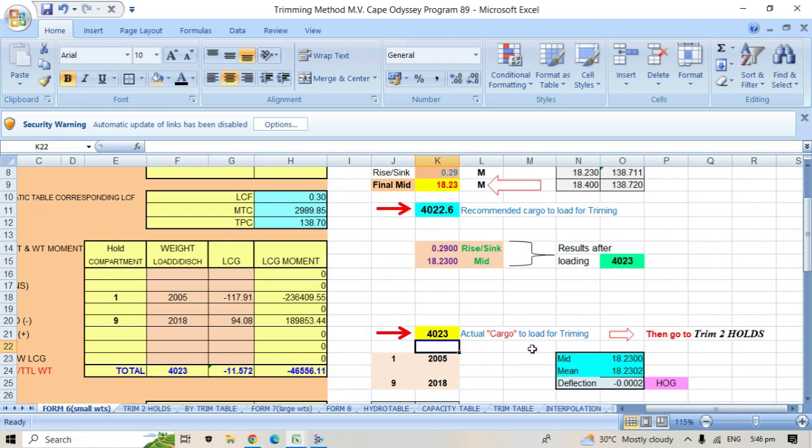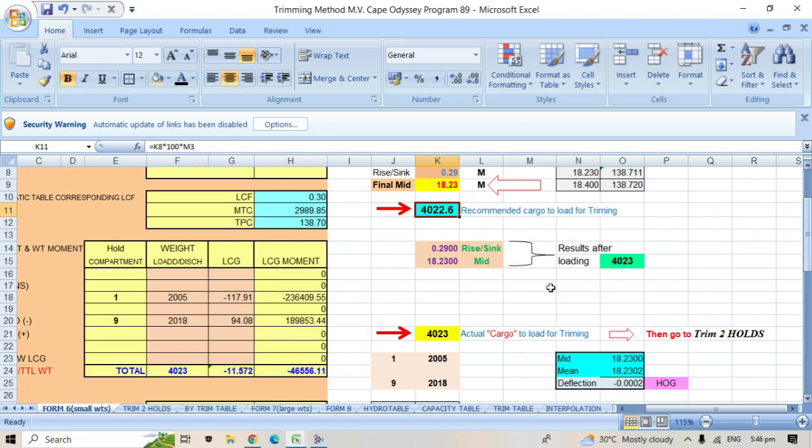See, this is the accuracy of this formula, because once you have this value of remaining cargo to load, which is 4,023, when you load, you will have a deflection. You will have a midship drop of 1823, which is equal to this computed target of 1823, and see, it's almost the same. So you will have zero deflection. So it's really an accurate formula. So you have to stick to this one. You believe in this one, or you stand for this formula.